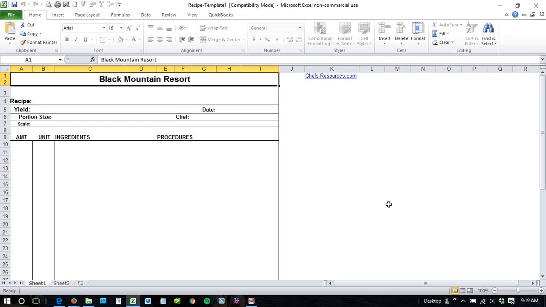Give it a shot. If it does actually require a password, it will say something like incorrect password or try again, whatever. In that case, come down to the bottom left corner and there should be a tab that says instructions or info. Click on that, and somewhere in that page there will be the actual password that I have for a workbook. But again, most of the workbooks I just leave it blank to make it easy for you to use.